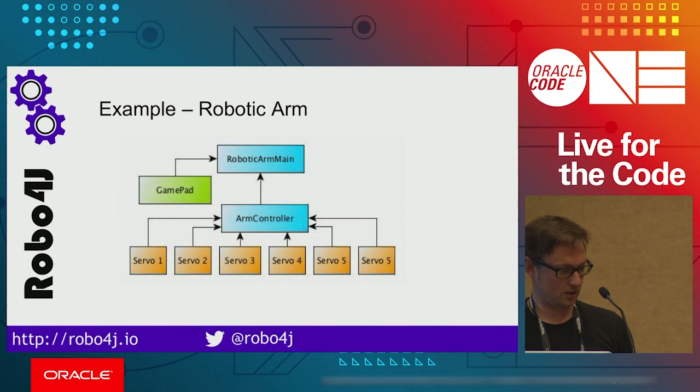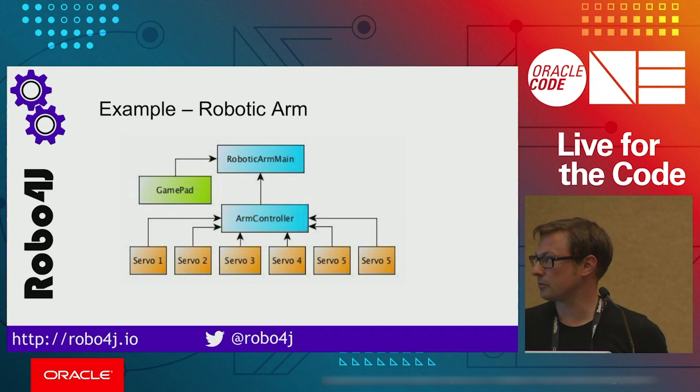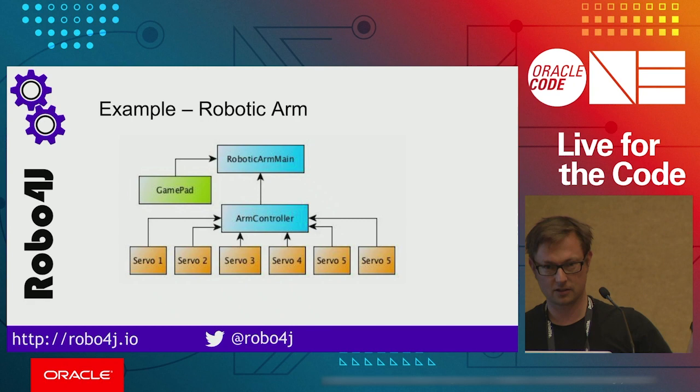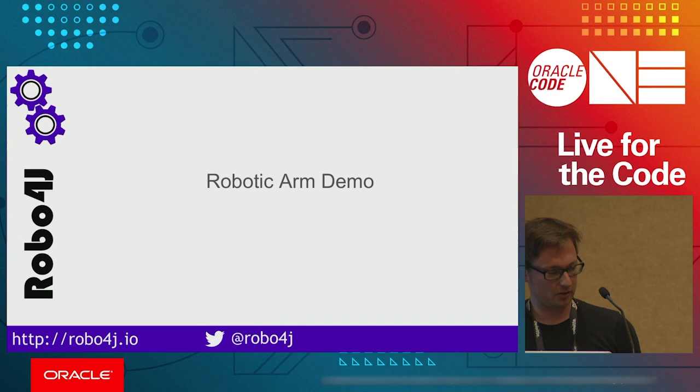You can see that I can do the movements, and as you see from the diagram, I haven't done much. So the controller is handling the collection of servos that are connected with your Raspberry Pi. And also, I'm using external input. It's this joystick, which I have connected to the Raspberry Pi. And I'm controlling all this stuff just by clicking on the button. So it's pretty cool. I get impressed playing with this. Yeah, okay, it's moving also like this.